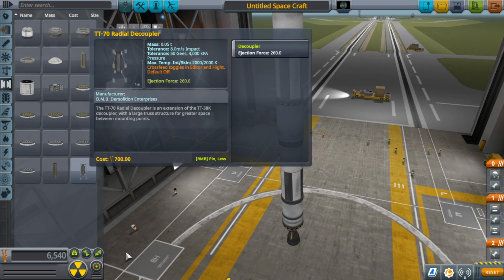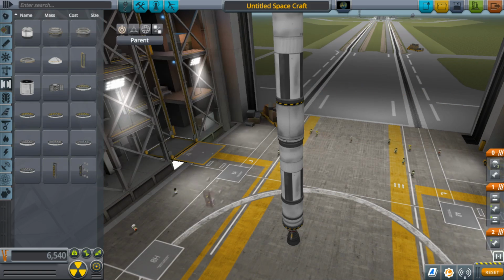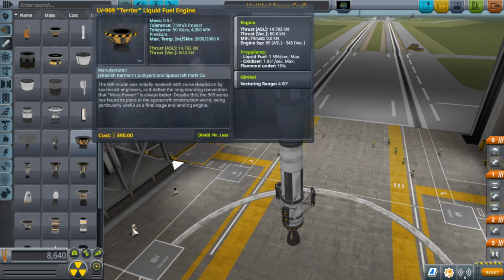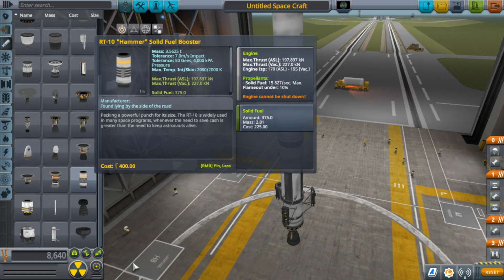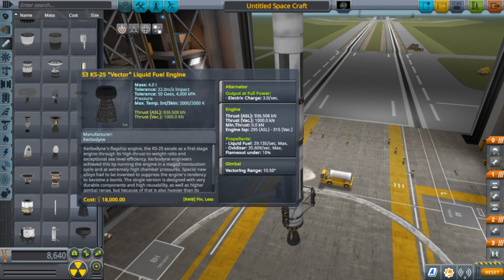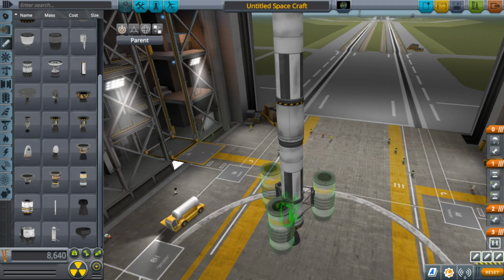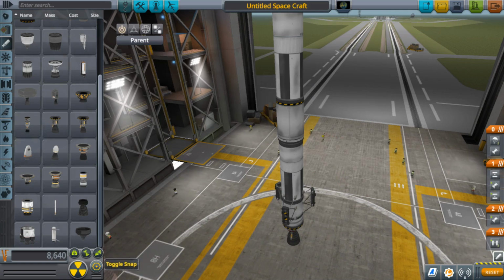Actually, you do have to consider heat, so it might make sense to get the. Let's do this. We'll do these. This is probably a little unnecessary, but we're going to put this there, and then I'm going to add some solid boosters to the bottom, and we could do these medium-sized ones, small, medium, and I think really big ones. And we'll do this. And let me turn snapping on because it's.